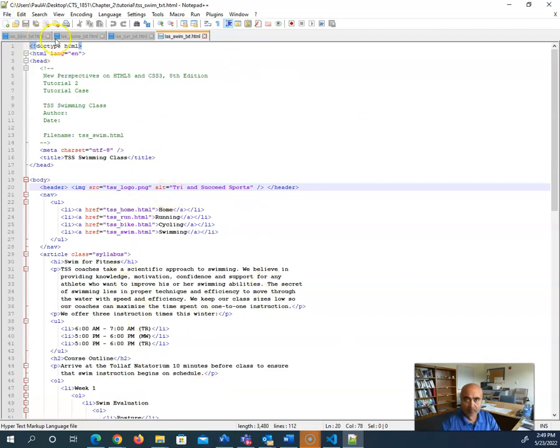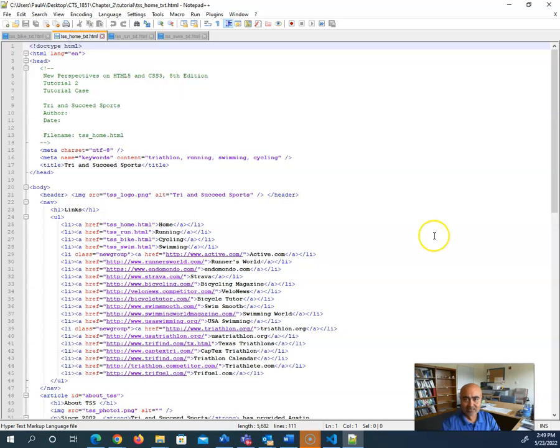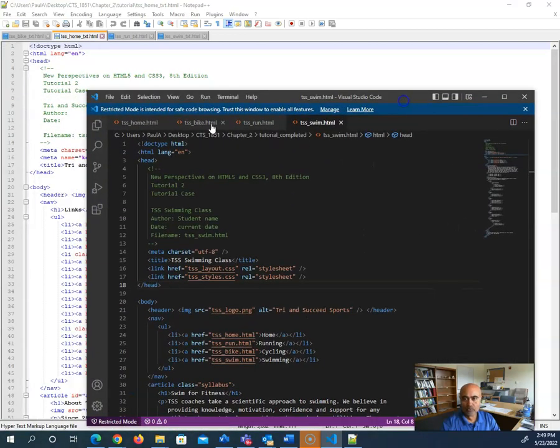So for example, if I want to open up the TSS home, I'm going to open it up with Notepad. So this is opened up with the Notepad IDE, and some of the other ones are going to be opened with Visual Studio, and I'll tell you why I'm going to do this.